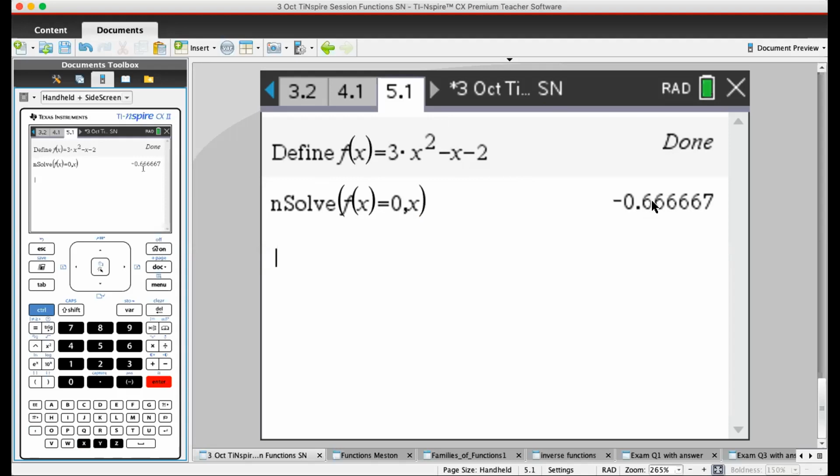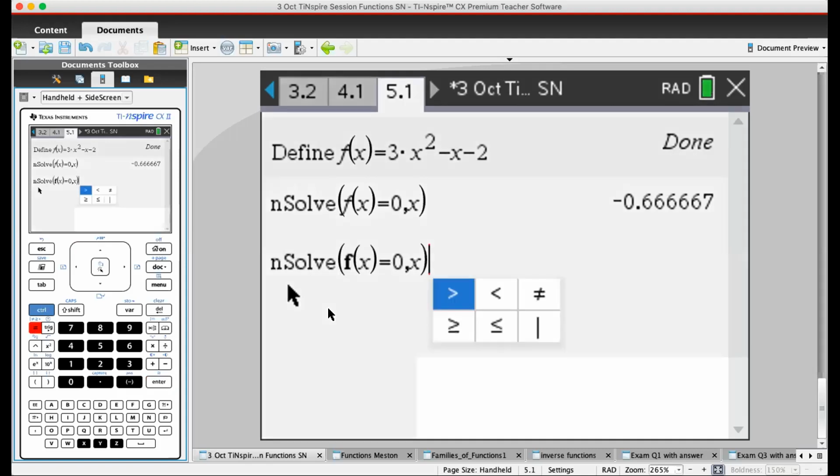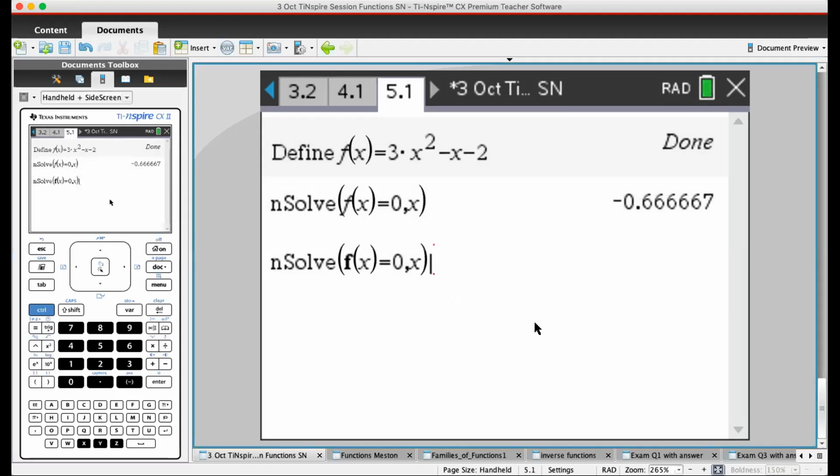But since the constant is negative here, you know one of the roots is positive and one of the roots is negative. So you can still use NSolve to get the other root, and this is how you would do it. You would press enter, right? You would go to control equal sign, which gives you the such-that symbol, okay?